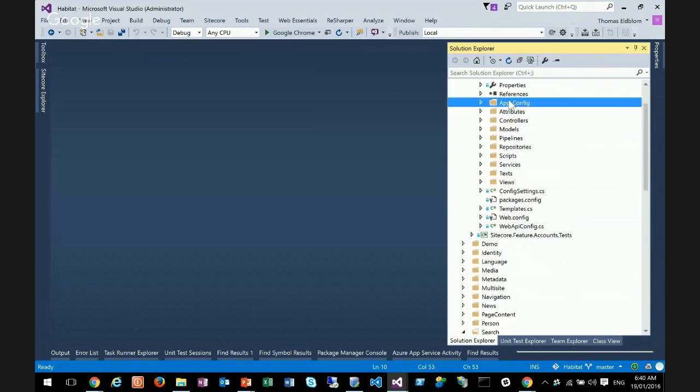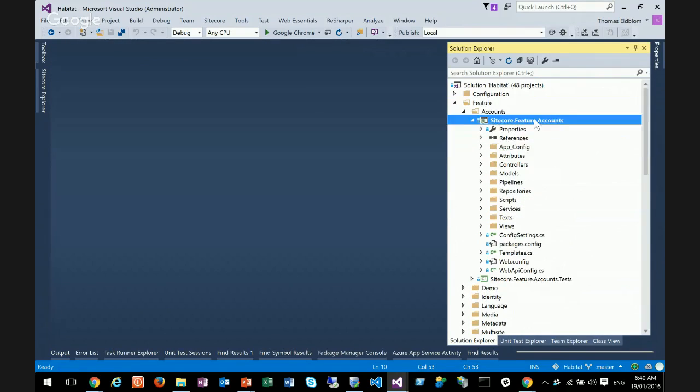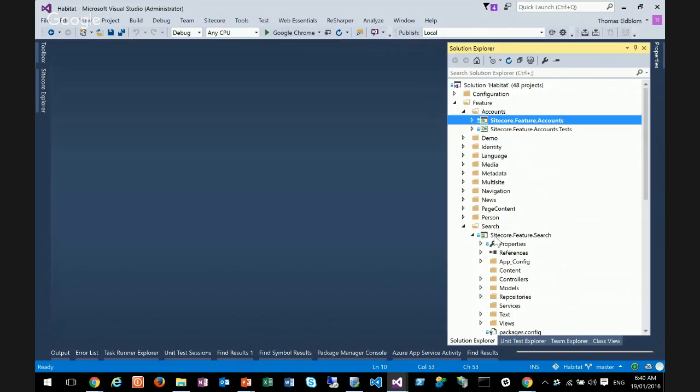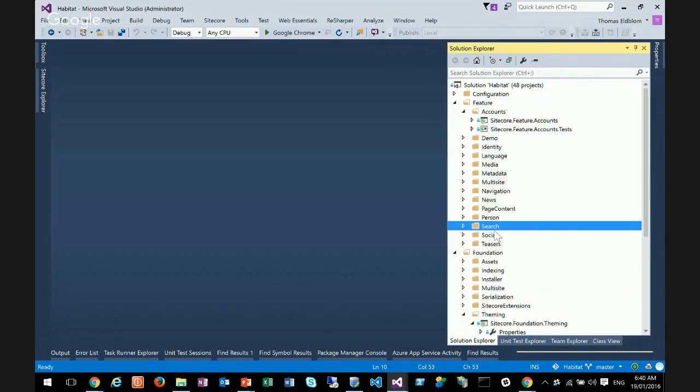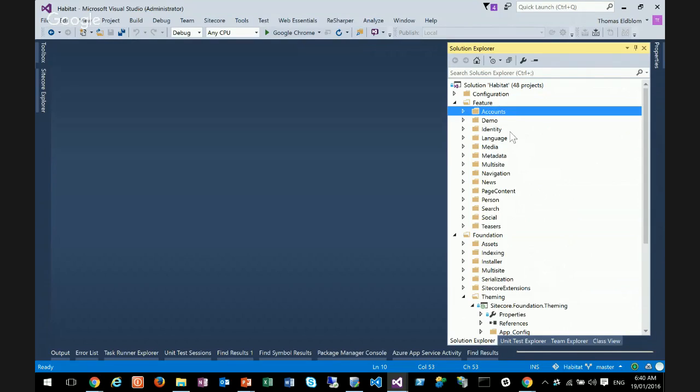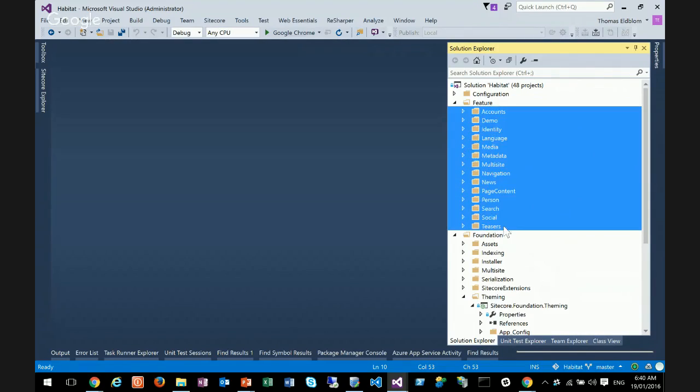Renderings. So if we look at the way renderings are built, then renderings reside, so that's the views, the controller renderings, they reside primarily in the feature modules, of course.